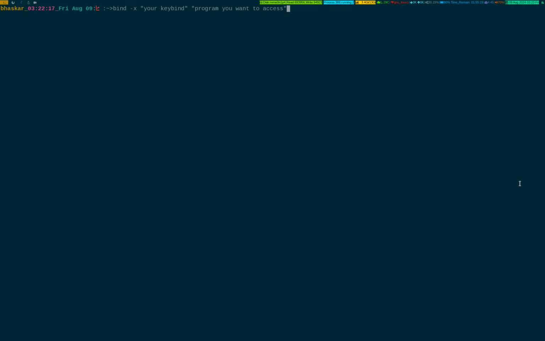If you want to bind a particular key to a particular program, you have to do it from the command line like this. But the trouble is that by doing so, you won't be able to access this binding if you spawn a different terminal, or if you reboot your machine, the binding will be gone.